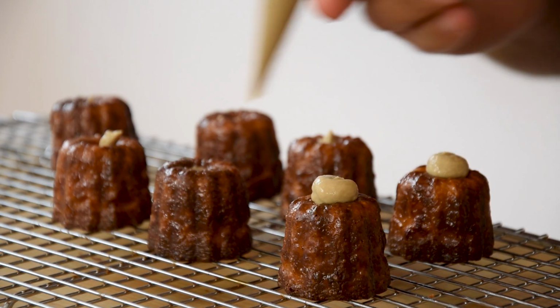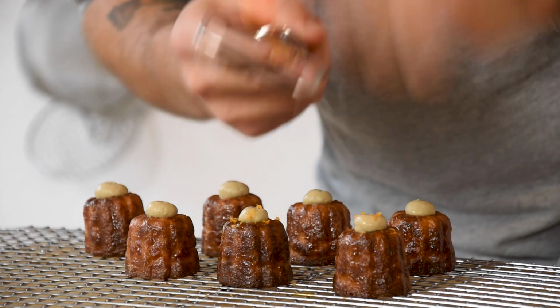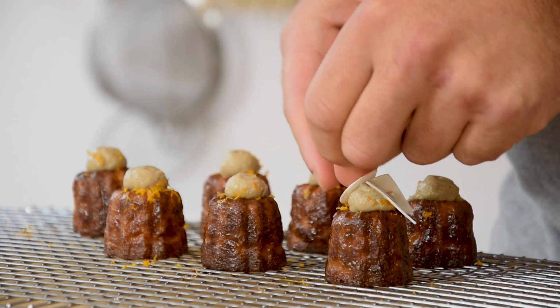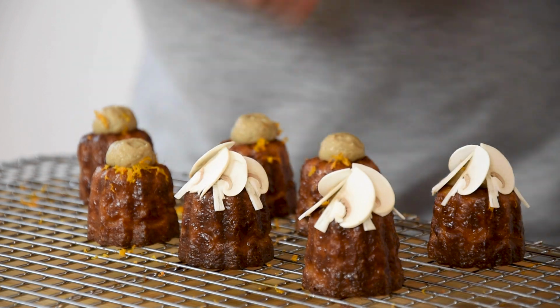Pipe a small dot of the cream on top and zest a little bit of mandarin zest on there as well. Decorate the top with the mushroom slices and finish it off with some mushroom powder.